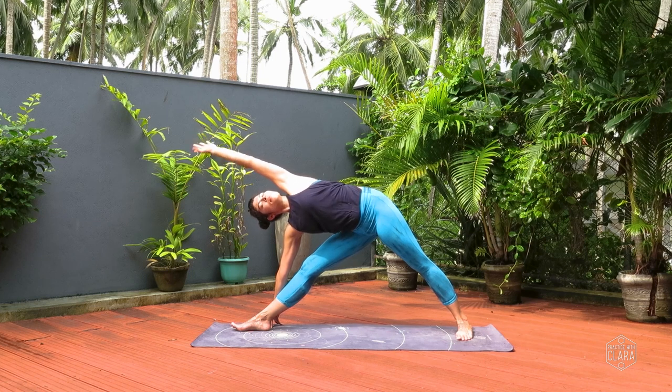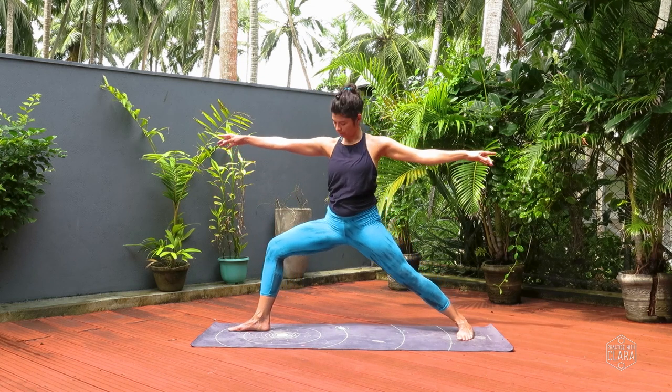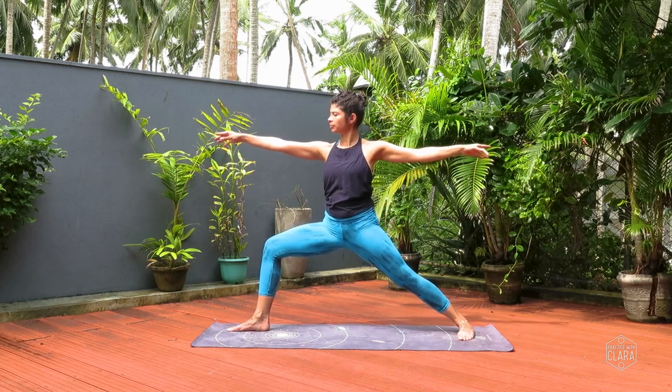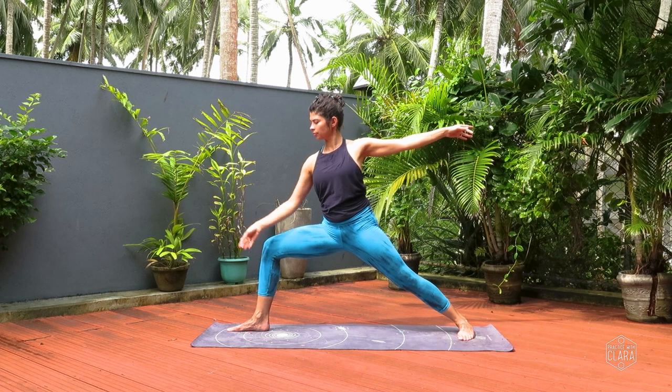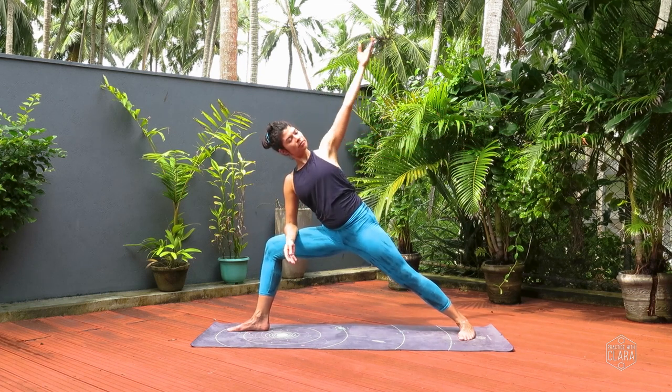Inhale, come upright with your torso, and exhale, bend into your front knee, Virabhadrasana 2. Modified side angle pose, put your right forearm on top of your right thigh and reach your left arm either directly up to the sky or left arm over left ear.